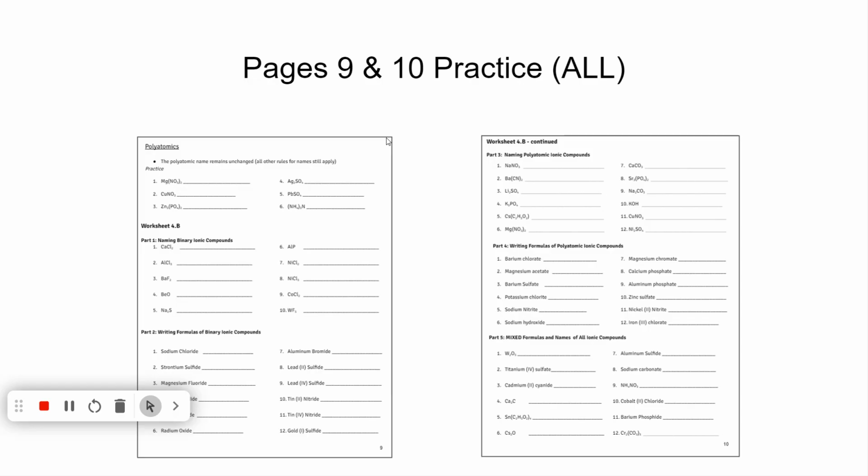Part of your grade next class is going to be finishing one or both of these pages. So if this is completely blank for you, I need you to try and start writing some of these names and formulas, at least trying it. Like I said before, write the left-hand side, come check them in class. If there's any issues, we'll talk about it, we'll make it better. Then you can finish the other half and have plenty of time.